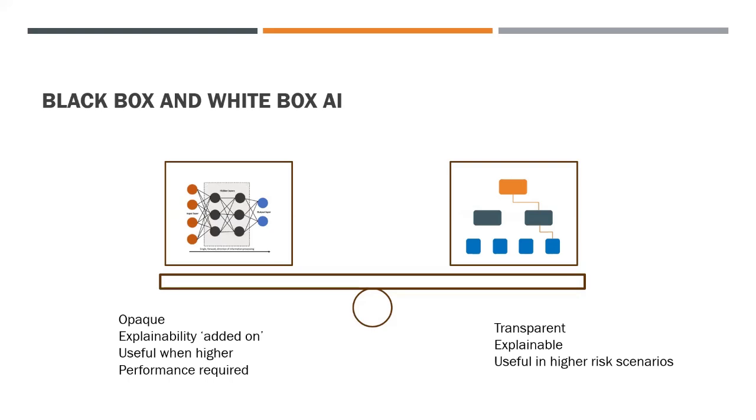But the balance comes when the decision is associated with higher risk. So for example, in healthcare, and this is where the human user really needs to accept responsibility for the decision, and the decision that's being made by the AI will have an impact on the human, or the patient, at the end of it. So in certain instances, a more interpretable model may be the only option. And the user then has to be willing to accept a lower performance to allow them to stand over the AI output, or to rely on the AI output.